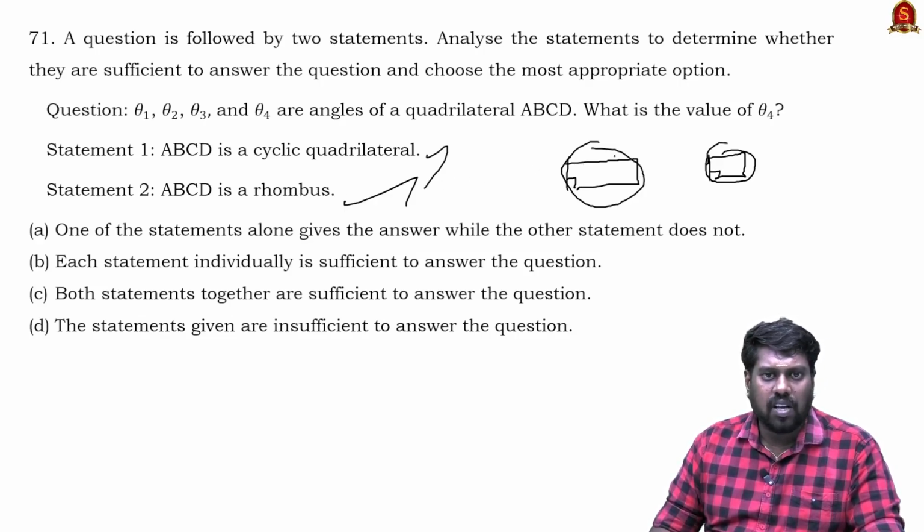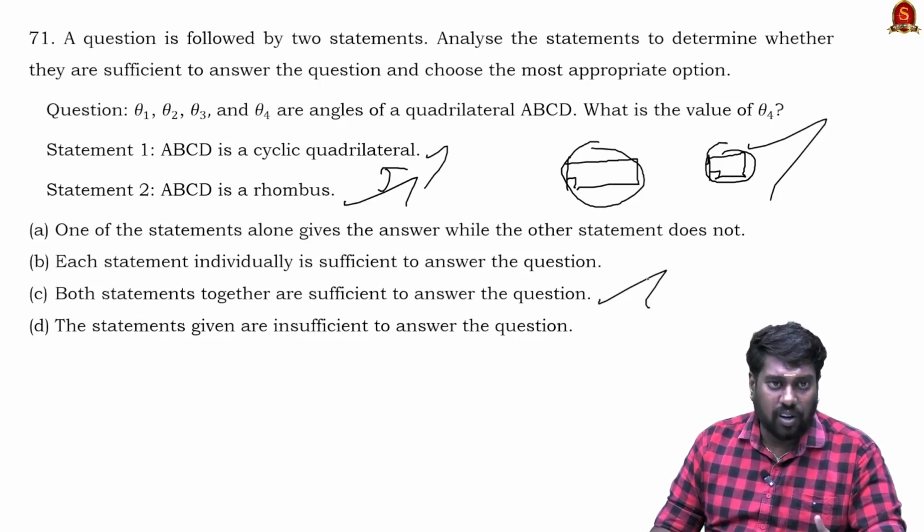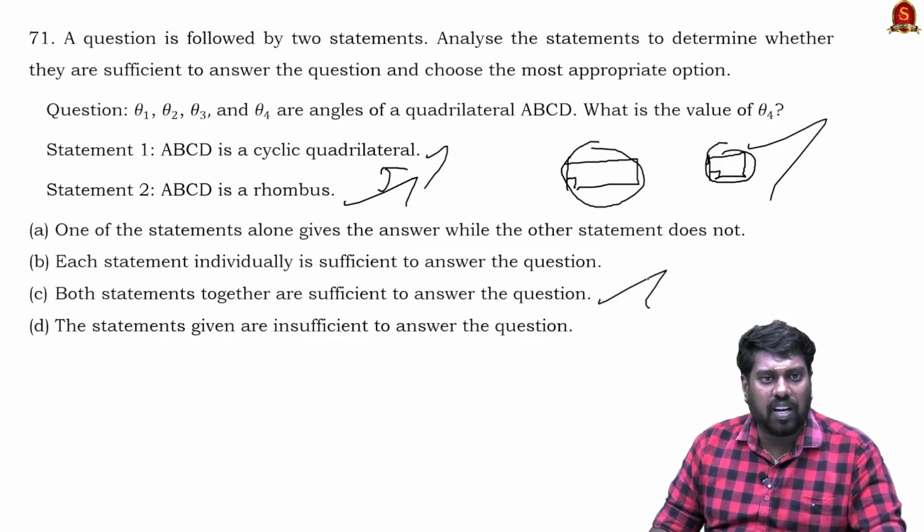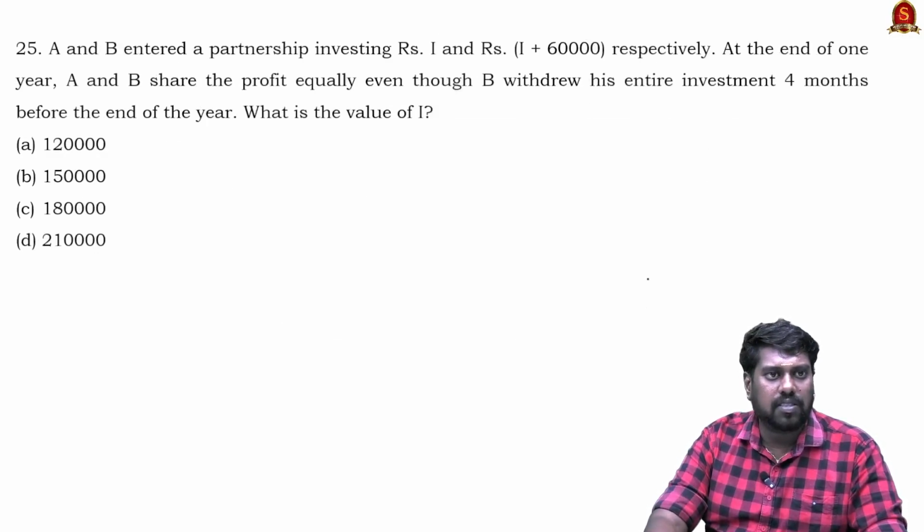So when a rhombus is compiled into a cyclic quadrilateral, it will be a cyclic quadrilateral which has a 90 degree angle inside it. So for this, how many statements did we require? Both the statements are sufficient for us to answer the question. One is a cyclic quadrilateral, one is a rhombus. As simple as that. This is a very easy question. We need not find the angle also, because by default we know that it is 90 degrees. All the angles will be 90 degrees inside a cyclic quadrilateral which is a rhombus. Particularly when a rhombus is inside a cyclic quadrilateral, it will be a square only. Right, very simple.